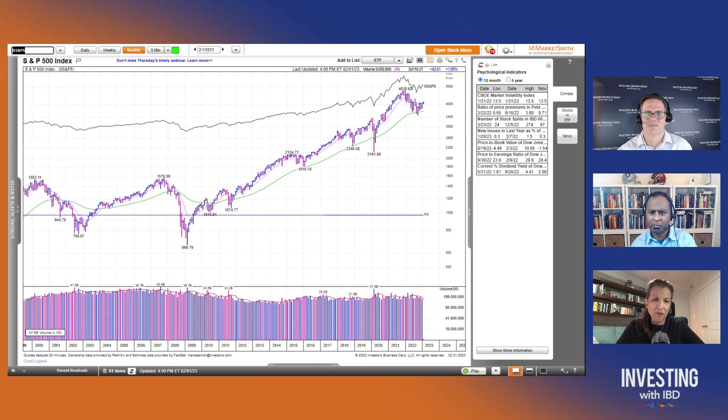Patience is a superpower I had to develop, because I am a very impatient person — you can ask any of my kids. That bled into the market: I'd say 'I know this is going up, I'm just buying it here.' But if you don't focus on where your risk threshold is, you're going to end up upside down in something that will completely knock you for a loop.